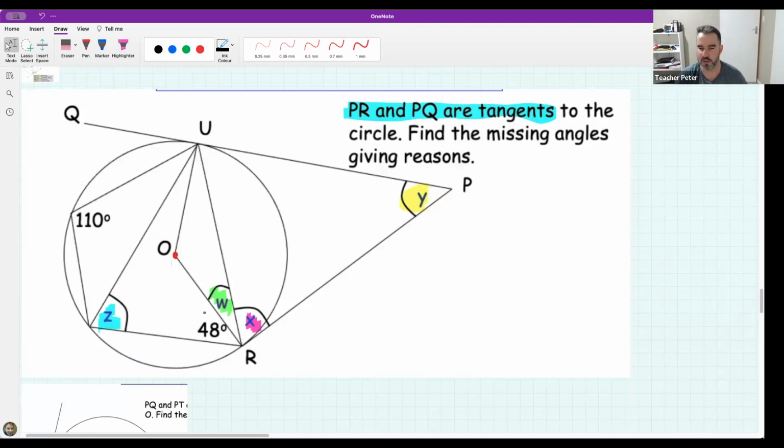So I want you to tell me, where should I start? Where should I start on my journey to find angles? And I want someone to tell me why and where should I start? I agree, Simtanda and Ronnie. And the reason W is such a good thing is that this is a relationship that we understand. They are opposite angles in a cyclic quad. So what is W going to have to be?